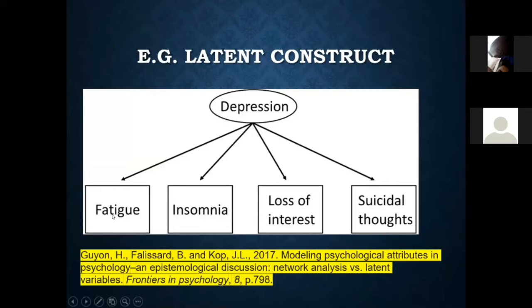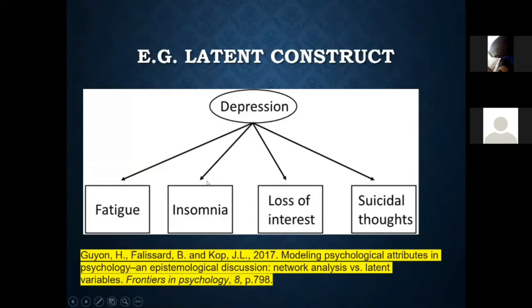Even fatigue can somehow be considered a latent variable. If you have questions that reflect fatigue, or questions that reflect insomnia, our graph will be bigger: depression to fatigue, and then fatigue to questions.